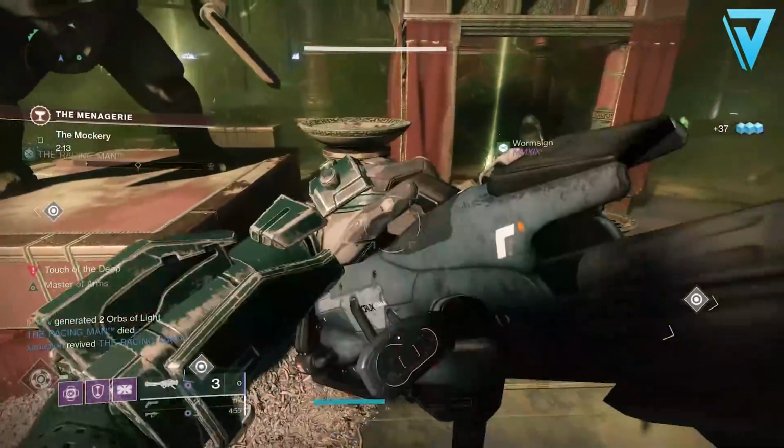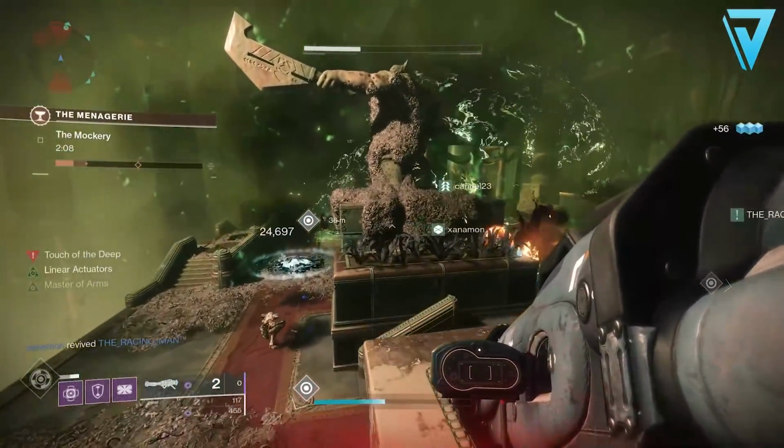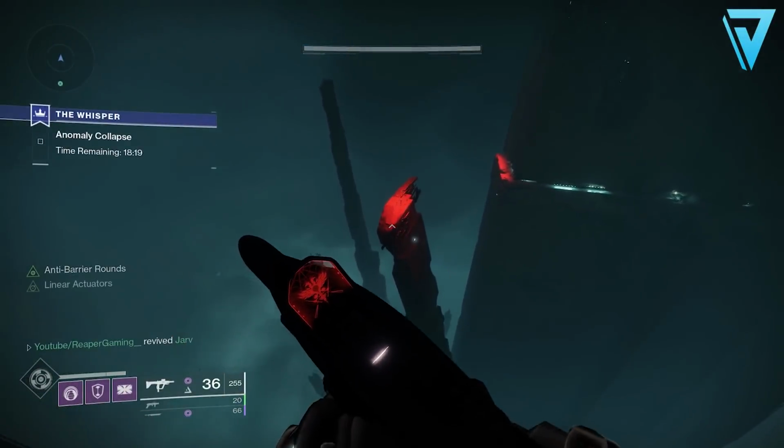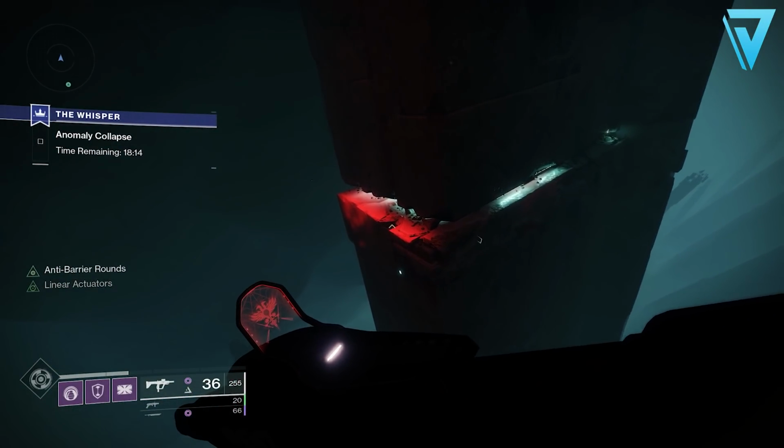So whilst those activities are still available and we have an extended period of time to do them, be sure to jump in and make sure you have them. Now, this brings us nicely onto the final 2 weapons, which are arguably the 2 that you most definitely do not want to miss out on.